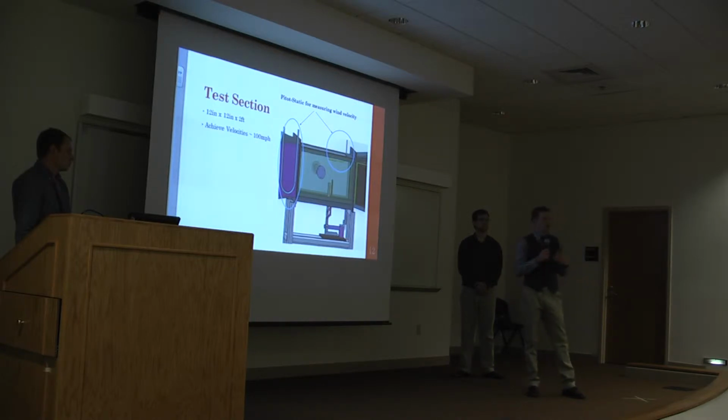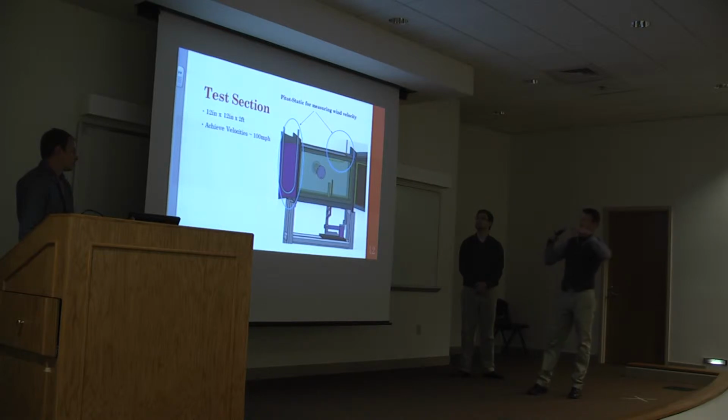The pitot-static tube takes the dynamic pressure and the static pressure, and you feed it into, on the left there, you can see some tubes, and there'll be water that rests on the bottom of that. And with the difference in pressure of those, you'll get a difference in water height elevation. And with that difference in water height elevation, you can derive a velocity inside the test section.